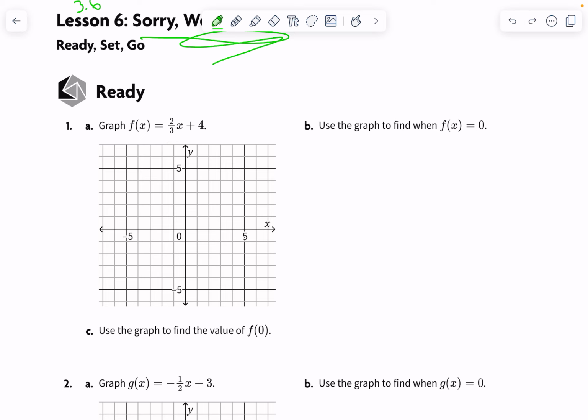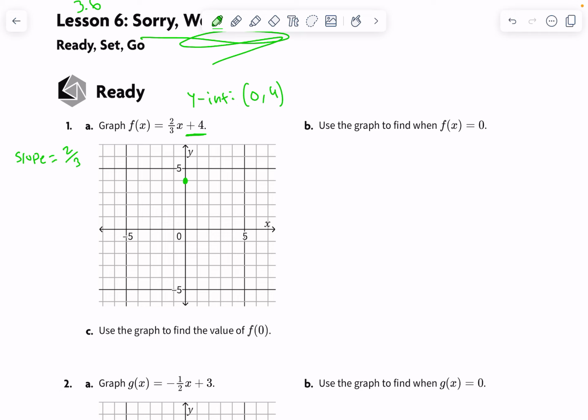For this, I want to make a note that I want to find my y-intercept. My y-intercept is equal to what? 0, comma 4. How do I know that? That's when x equals 0. And as well, this is written in slope-intercept form, so my y-intercept here is 4. Now let's think about 2/3. My slope is equal to 2/3, positive, right?